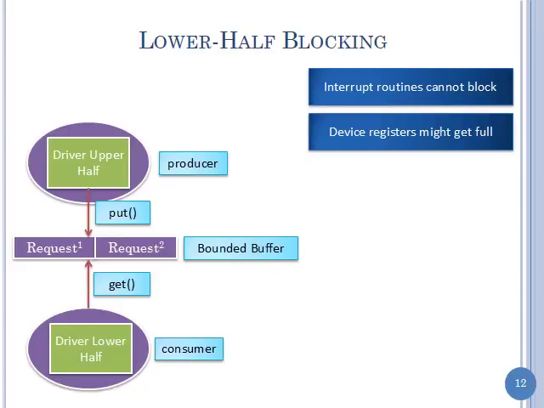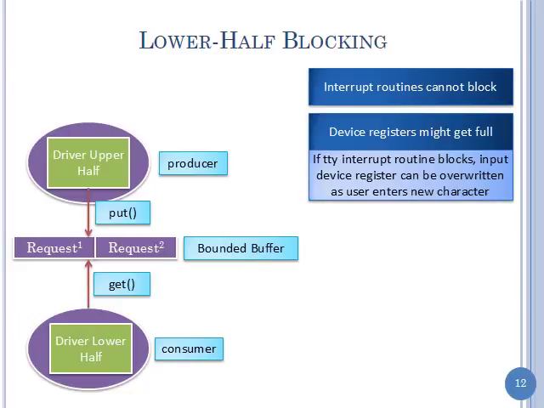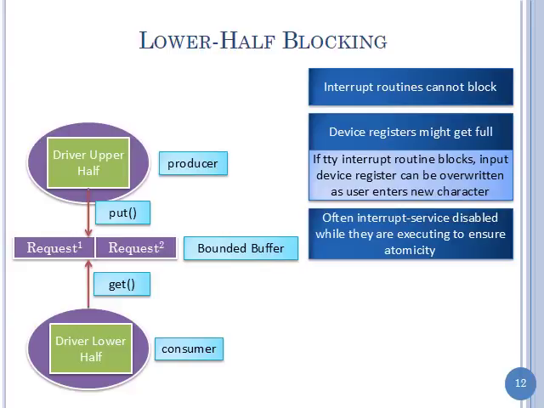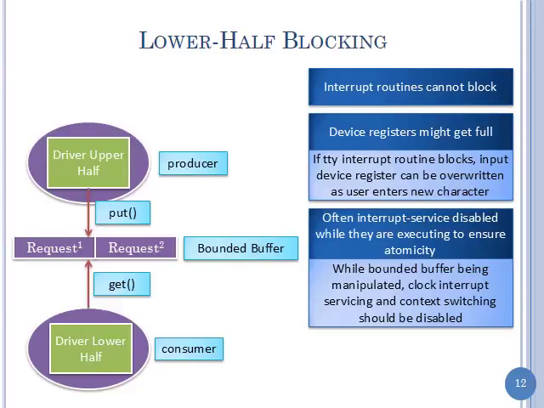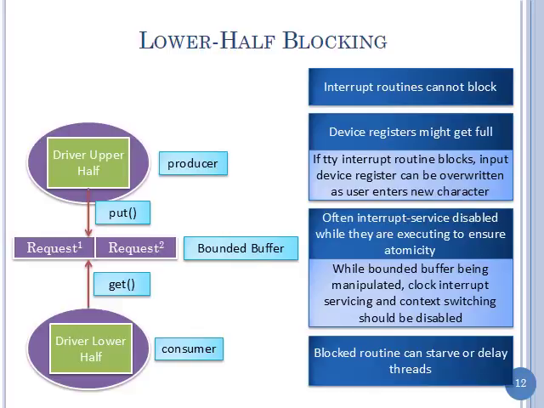So we've got a little tricky situation here. The device register might get full. If you blocked, a new character will be overwritten, so the previous character will not be read. Often interrupts are disabled while they are executing to ensure atomicity. So you disable clock interrupts, you disable all kinds of interrupts, so no context switching will take place, you lose track of time, and a blocked routine can starve or delay threads.